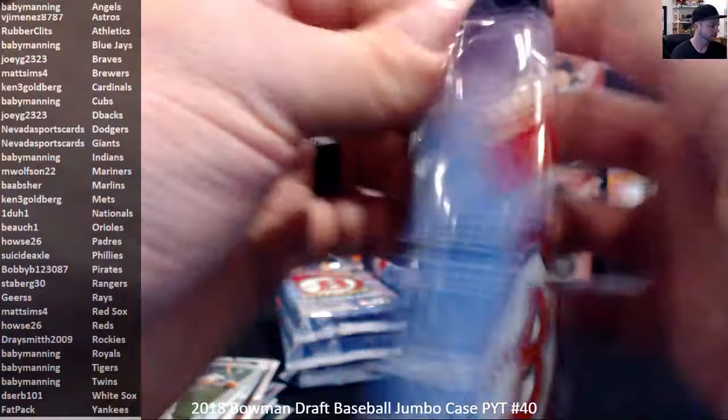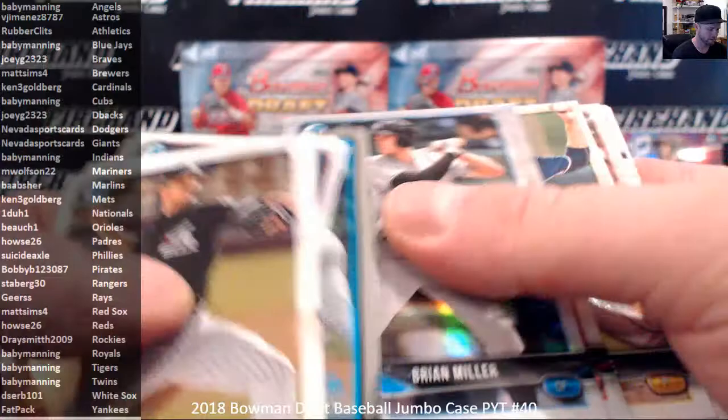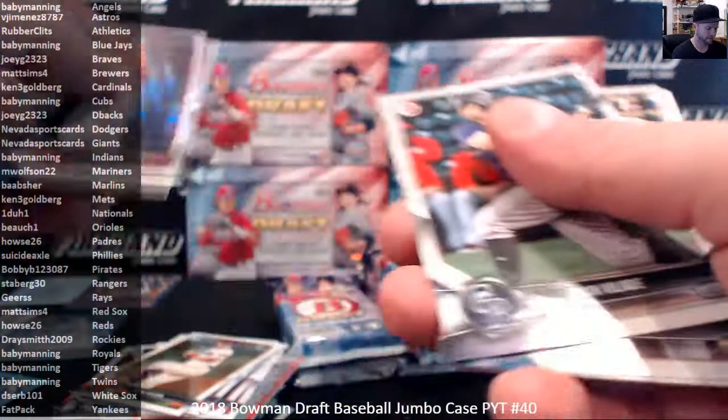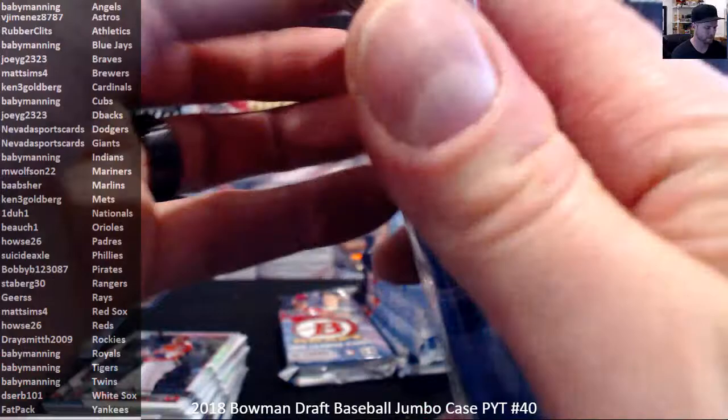Proctor and Adele. Miller and Bro. $4.99, Joey Wentz, the Braves. And Chris Bubik autograph, Kansas City. Baby Manning, base auto. Brennan Davis, Jemiah Jones. Will Folk and Helly.